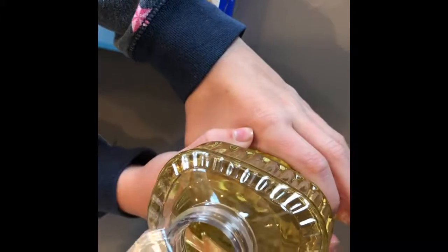We need half a cup of oil. Oh! We just have to open it. Here, hold the bottom of it. Oh, half a cup. Half a cup. About right there. That looks like a half a cup. Dump it.